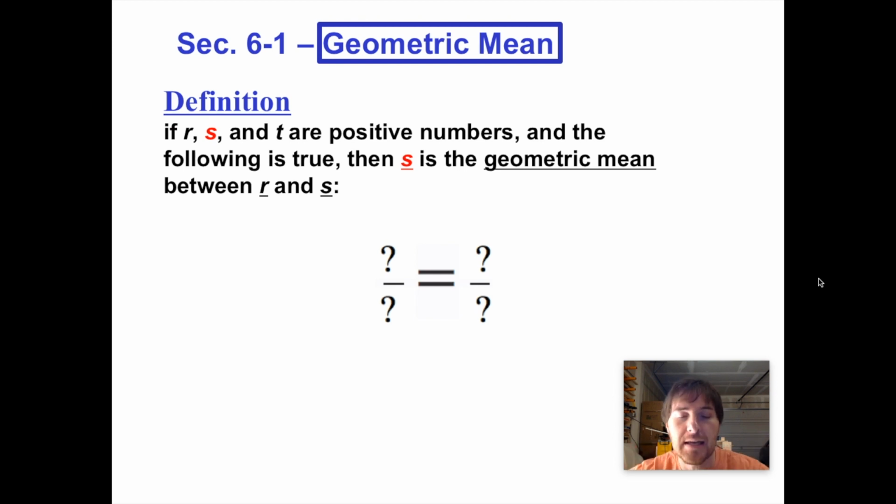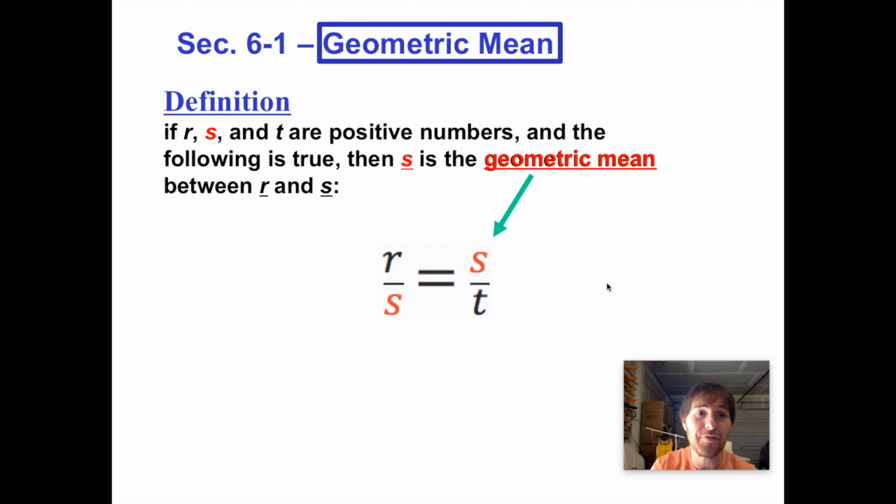Okay, so I know what you're thinking. In this actual proportion, remember, in proportions we have 4 terms. So remember, this is term 1, this is term 2, this is term 3, this is term 4. And do you remember what the means were of a proportion? Yeah, that's right. The means are the ones in the middle. That word mean is going to take on a different meaning in a second, because we'll see that these means here are actually between these two extremes. We'll see it in that one here. And there we go. We have it right there. This is the geometric mean.